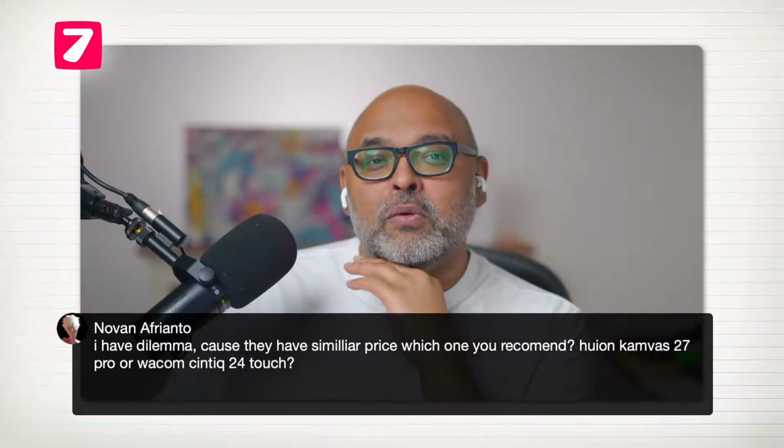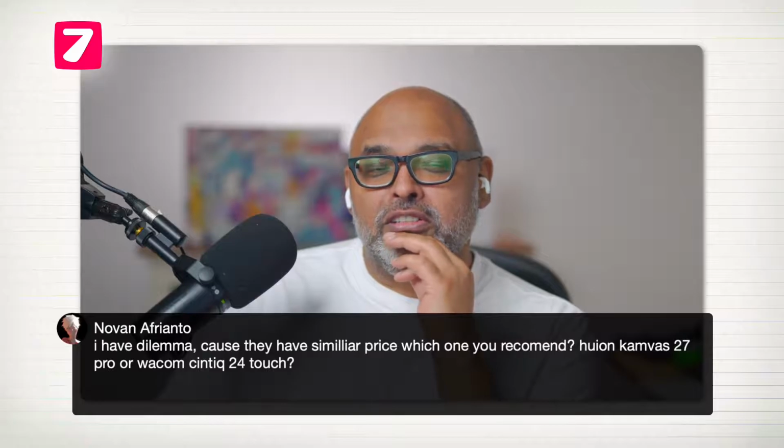Let me tell you the reasons why I think the Cintiq 24 Touch is probably a better choice. First of all, I don't think you're getting much with the extra couple of inches. Okay, it's not going to make that big a difference. I think the 24-inch size, especially this specific tablet, is very convenient to have on the desk. 27 is just too much. It is just too much, right?